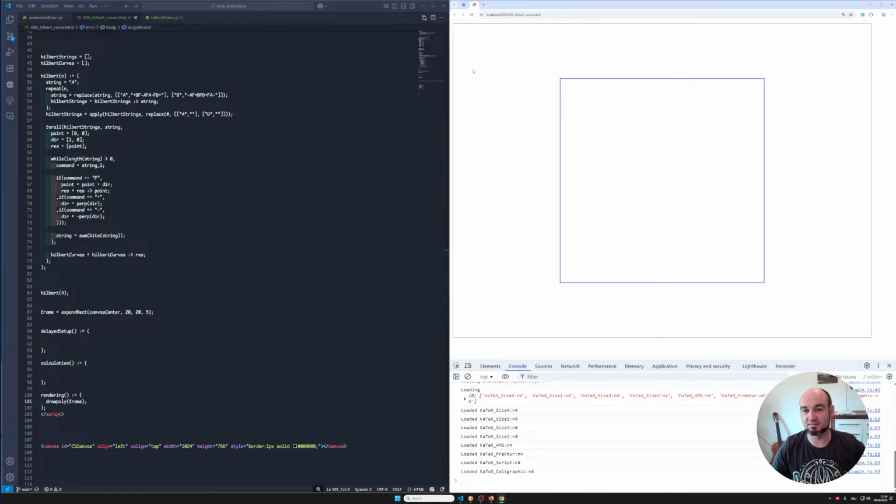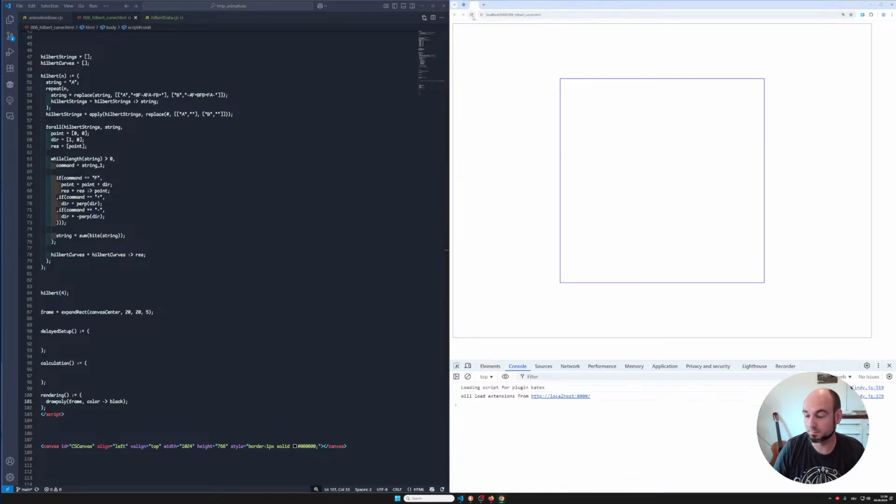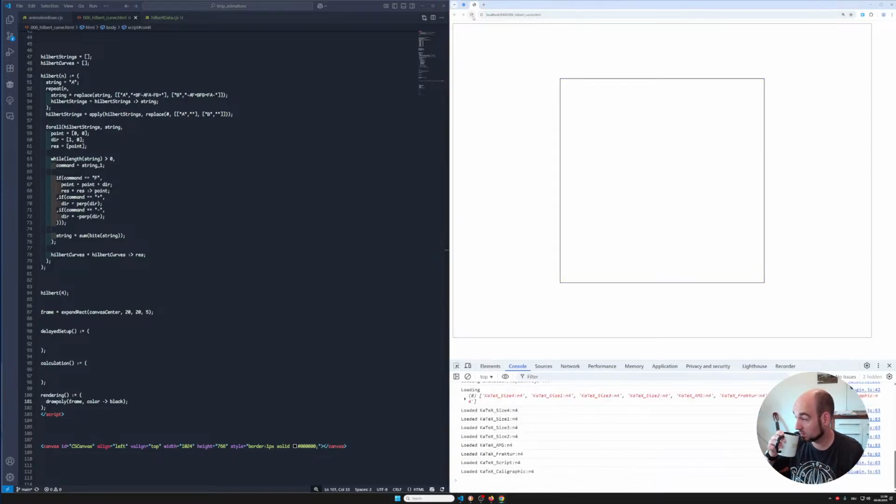Right, and that's a nice size. So let's make it black. And now we can try to fill it. So we have frame size 20.